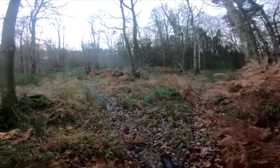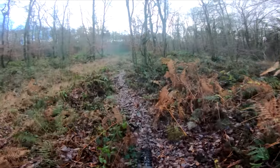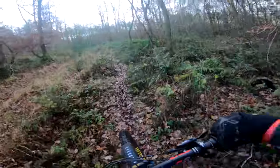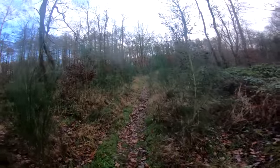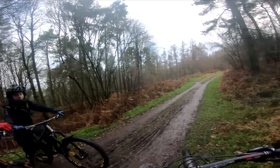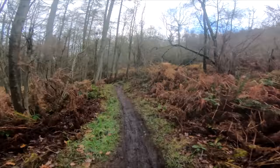Right, so this is more of a single tracky trail with some good bits in it. So far I'm impressed - it's quite nice that feeling of the extra travel. With 140 on these bikes it feels like it's endless, but with this on - wow, unreal. We're onto a steep, techy climb now - this is about as steep as I want to climb up here. Feels a little bit vague, not much different, trying to wheelie all the time. This is a bit I always struggle on - yeah that's okay. Better than my fitness anyway.